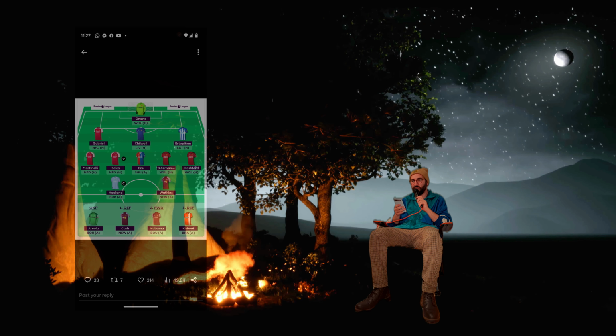Because as I said, the upside is that if those players do very well, you're just going to skyrocket to the top of the rank. But if they do badly, you're just never going to recover from it. And you're just going to feel like, oh, my season is over on the first game week. Which you shouldn't think like that because there's 38 game weeks to go. It's going to take a year.